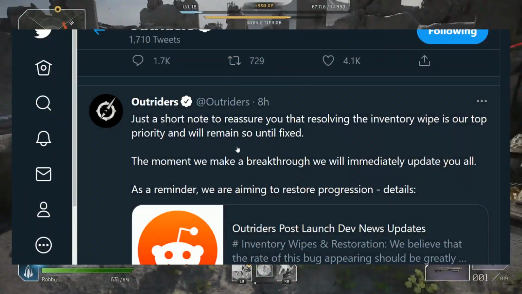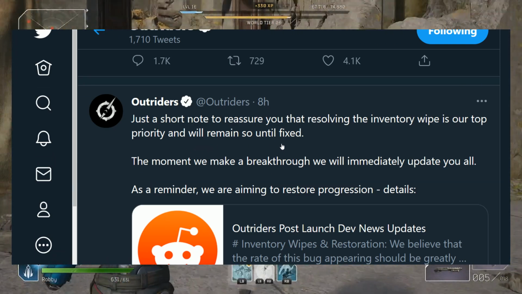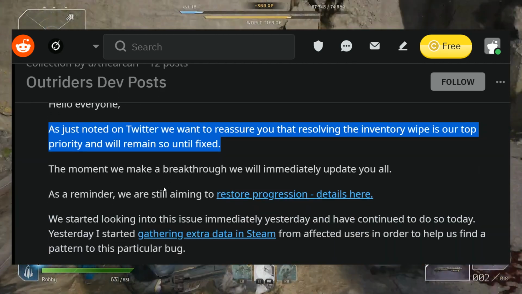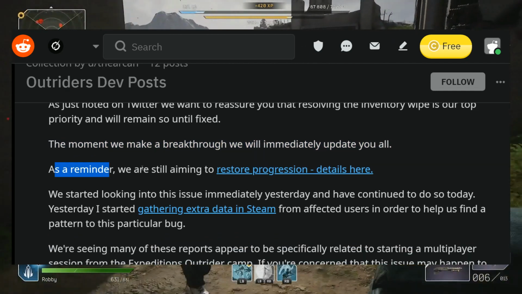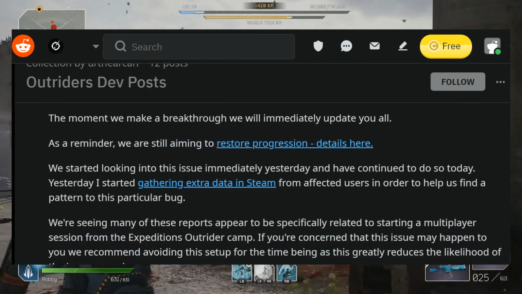All right, so it says, just a short note to reassure you that resolving the inventory wipe is our top priority and will remain so until fixed. And we're going to click into this. Kind of reiterates the same thing that we just read, but this comes from the community manager once again. It says, the moment we make a breakthrough, we will immediately update you all. As a reminder, we are still aiming to restore progression details here. We're going to dive into that in just a moment.